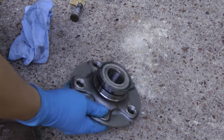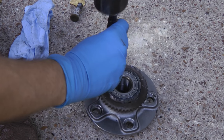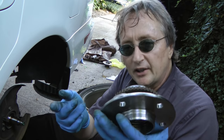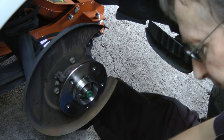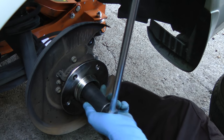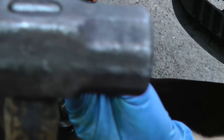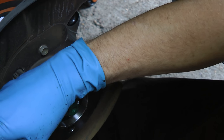Then you get the new bearing assembly, put the ring on and tap it back on. These hub bearing assemblies come pre-greased, so you don't need to do anything except put them on — they just slide right on. Then you put the bolts on, tighten it on, and then with a drift chisel and a hammer, hit the little edges so it locks in place.